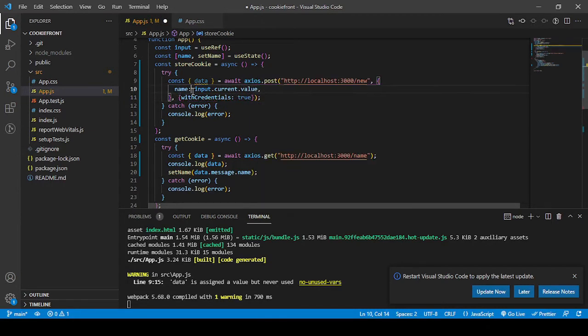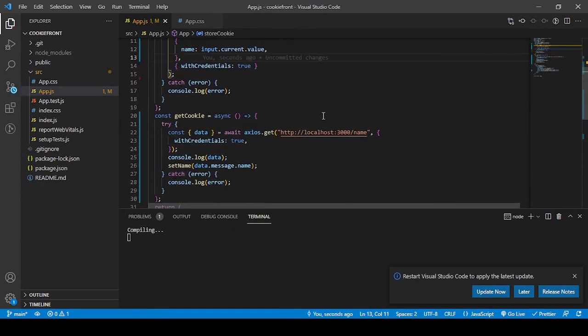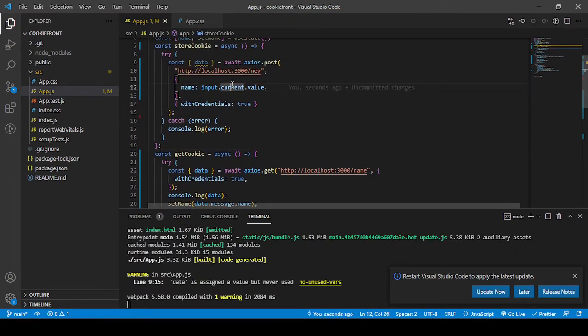So this tells Axios to send cookies to the server, and then same thing here with credentials. So compiling, and it's done.